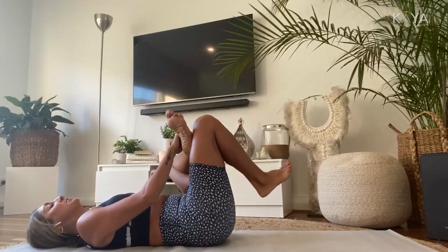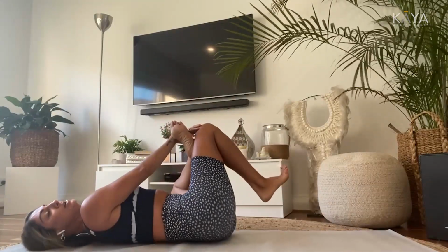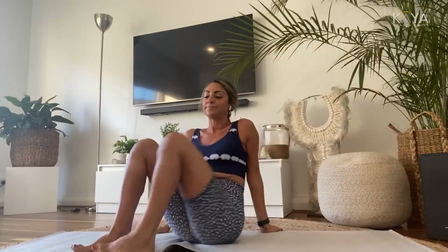Just roll onto your back. Give that glute a quick stretch here before we go straight to the other side. Hug the knees into the chest. Just rock it side to side. All right, let's even those legs up, and then I think that should be ample workout for our booty today. Up and over the other way.